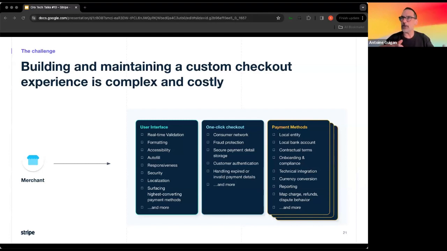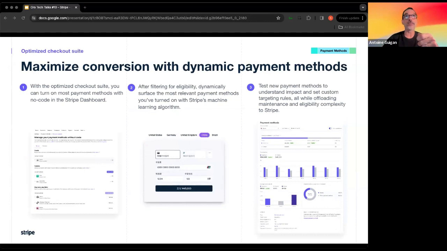And we have talked about the complexity of the payment methods, about different payment methods being available depending on the local entity that you would use, but also depending on the user, and also different preferences from the users. Could we please go to the next slide?